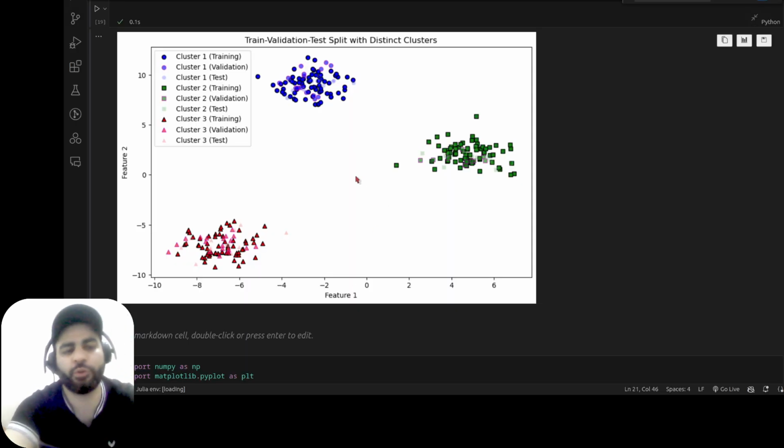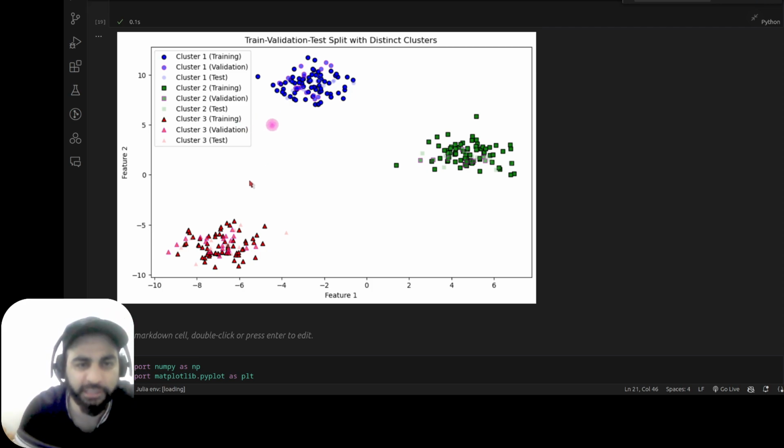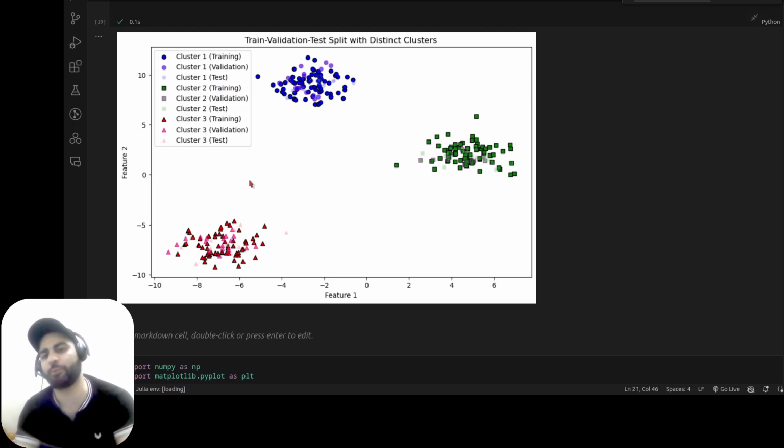So here it is. Here I have made three clusters. If you see, we have cluster 1, which is a blue cluster, then this red cluster, cluster 3, and this green cluster. Total green means training, so these are the training points of the distribution. Then you see cluster 1, which has a pinkish outline, so you see some points from validation. Then these light blue ones are from the test. So the distribution is purely represented like this.